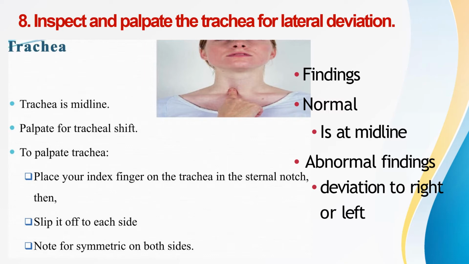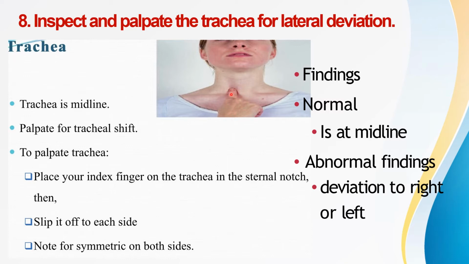Inspect and palpate the trachea for presence of lateral deviation. We can do that by placing the finger or the thumb over the trachea in the suprasternal notch, such as this one. Remember that the suprasternal notch is the indentation at the midline, just below the thyroid gland. You can move the finger laterally onto the left side and to the right side, in the spaces bordered by the clavicle and, of course, the anterior aspect of the sternocleidomastoid muscle and the trachea.